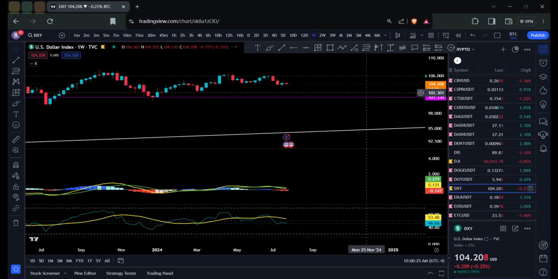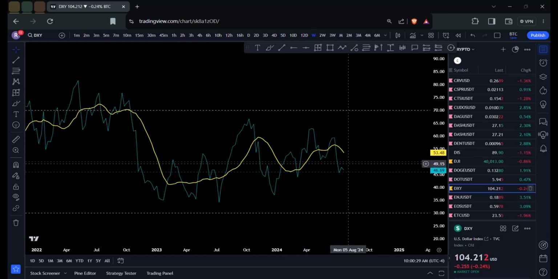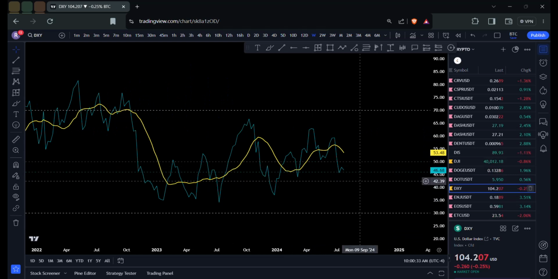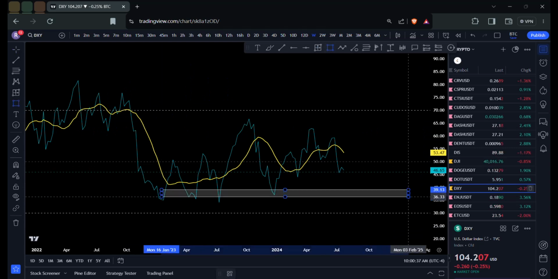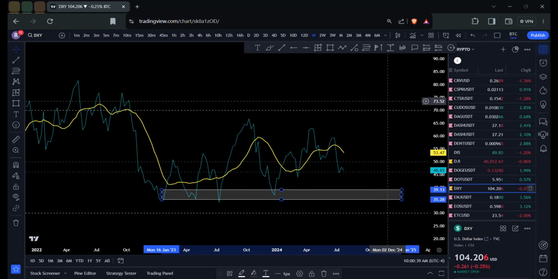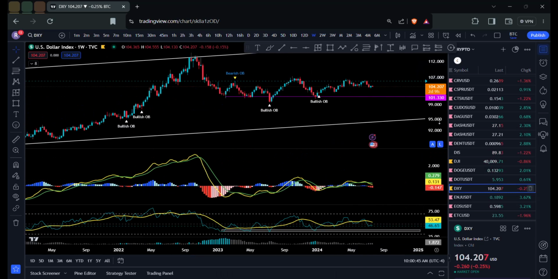Next thing that I was looking at is the weekly. The weekly RSI is below the 50. Use it as resistance, and it has room to bleed back to the 44 or back to this key level right there of 39 to 35. And if we do have room to bleed on the weekly and the monthly looks bad, that helps Bitcoin and XRP and all the stock market as well.